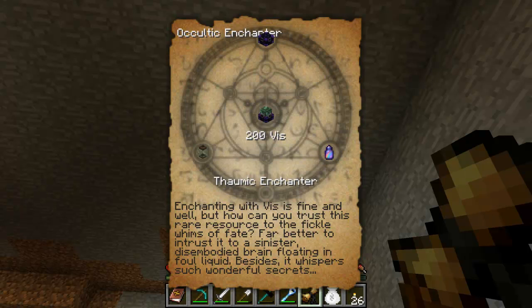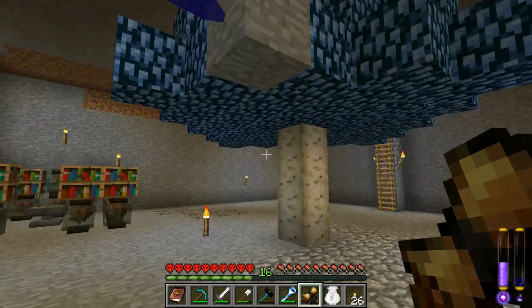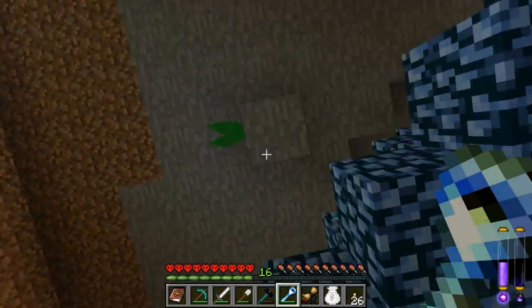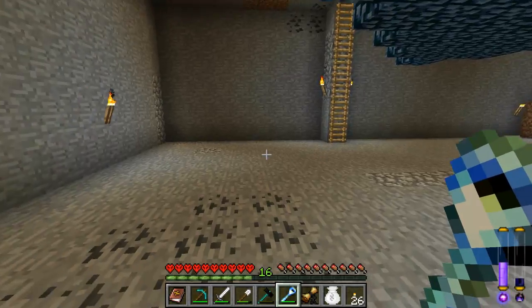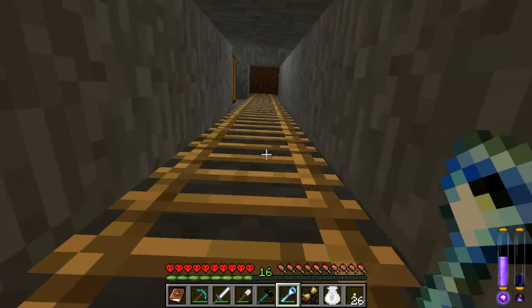So I need a thaumic enchanter, which I don't have. Brain in a jar I can get, an extract of pure magic, which I have no clue on how to get. La-di-da. Oh, look. Thank you. Okay, now let's see what we can do today.